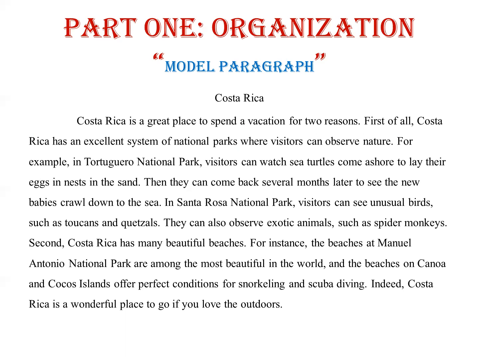Because of this example, I'm proving my reason that Costa Rica has many beautiful beaches. And because of my reason that they have beautiful beaches, I'm proving my main point, which is it is a great place to spend a vacation for two reasons. So all the points are related together, okay? After I finished my first example, I'm moving to the next example. And the beaches of Canua and Cocos Islands offer perfect conditions for snorkeling and scuba diving.